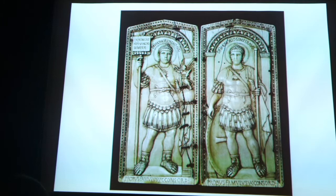Also, there's a tradition dating back to the time of the first emperor Augustus, although not so common in those days, becoming more common in the second and third century, of presenting medallions in gold and silver and bronze, bearing the portrait of the emperor, and images commemorating any number of celebratory occasions.